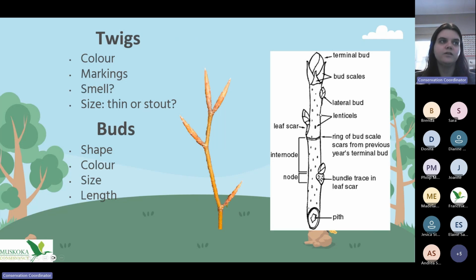And lenticels are these little marks that will appear on some of our trees' twigs, and they're pores that are used for gas exchange. But some of them will have these and they'll be very obvious, and others do not. So those are the main sort of features we'll look at for our twigs.